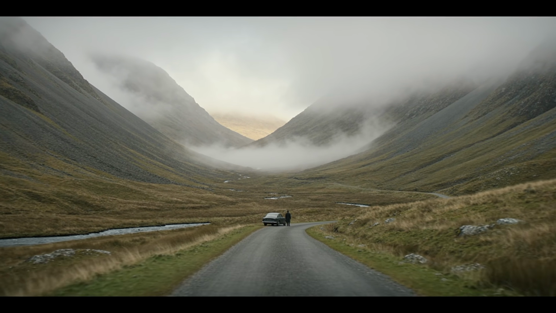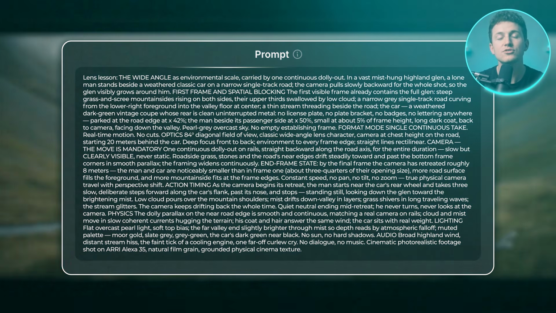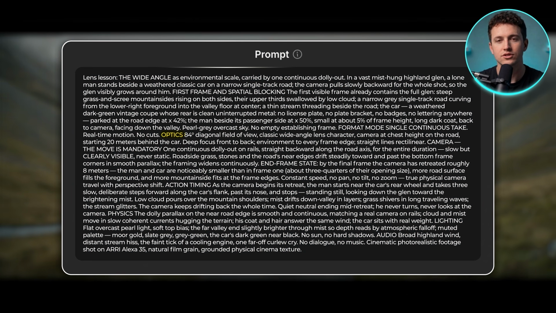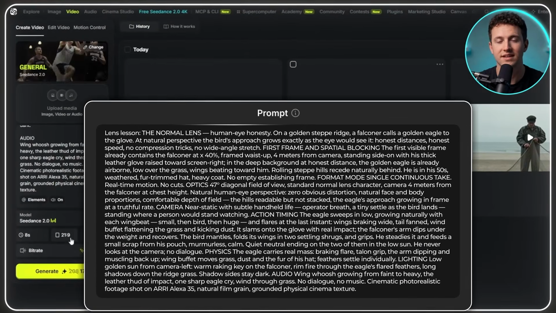And the whole frame keeps opening up because the camera is pulling backwards the entire time. To control all of that, I use the optics block in my prompt, where I told it the shot is an 84-degree wide angle, how far the camera sits from the car, and what has to stay in focus. 84 degrees is really wide, so the mountains on both sides and the whole valley all fit into one frame, and the man ends up at about 5% of the frame height. I also have the camera slowly rolling backwards for the entire 8 seconds, so the frame keeps opening up and more of the terrain keeps arriving at the edges. Next, I'll drop the optics number down to 47 and see what we get.